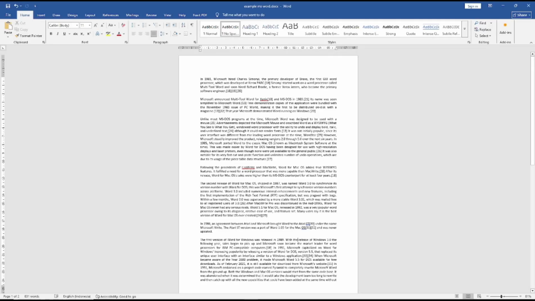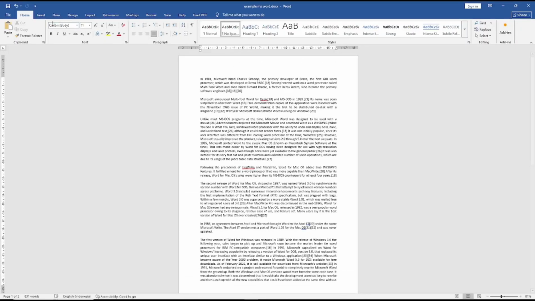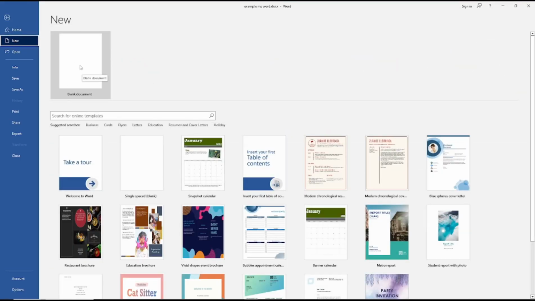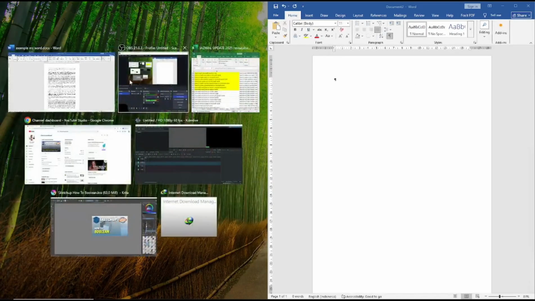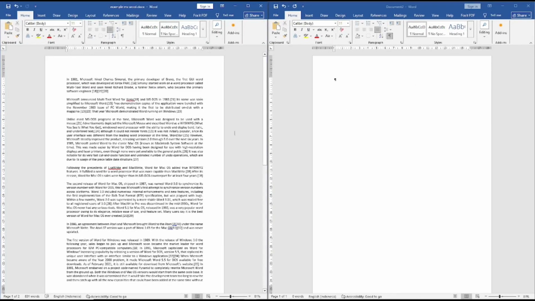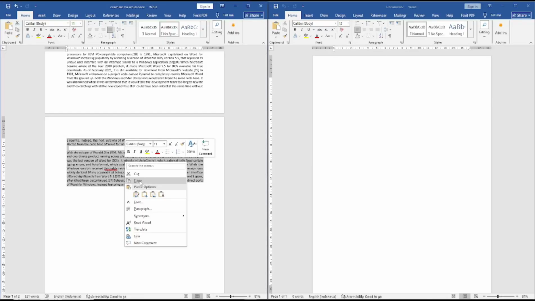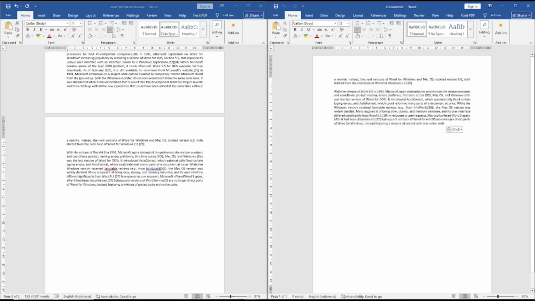So if you want to reorder pages, you need to create a new document. Click File, New Document, and I will use the blank document. Next, you can split the two documents, and in here I will copy, like this, page 2. I will set it into page 1. You can right click and then copy, click at this point in the new document, and you can paste.